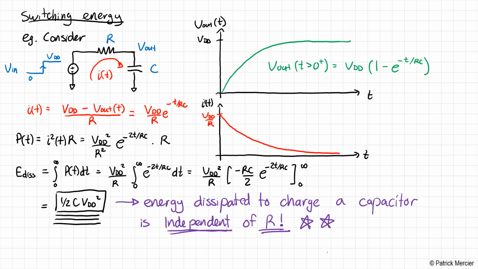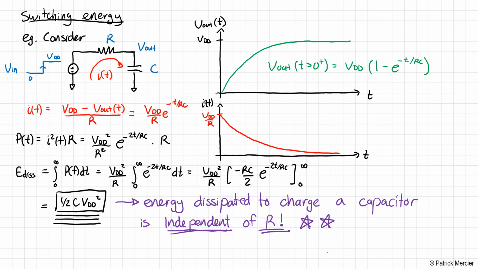So the energy to charge a capacitor is equal to 1/2 CV squared, where V is the voltage on that capacitor. The reason for this is actually very intuitive. All right, if we have a very small resistance, R very close to 0, for example, then what's going to happen is that the RC time constant of the circuit is very fast.